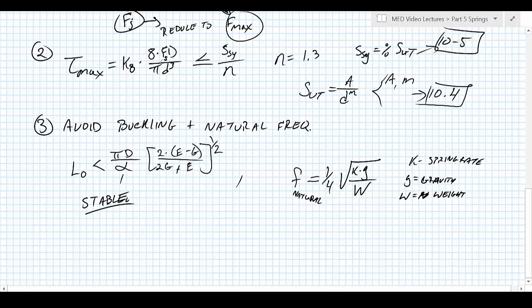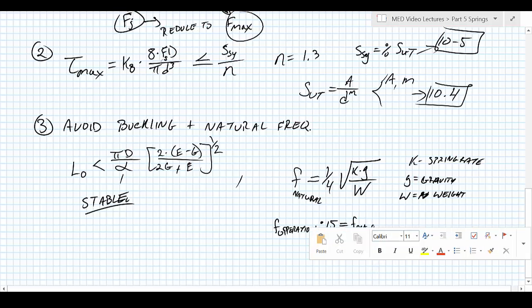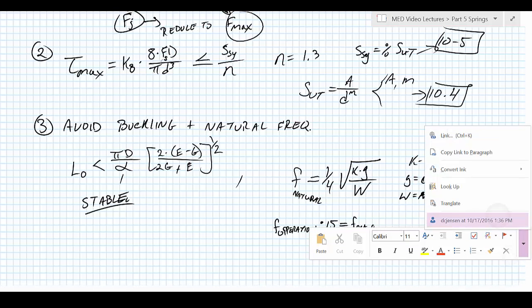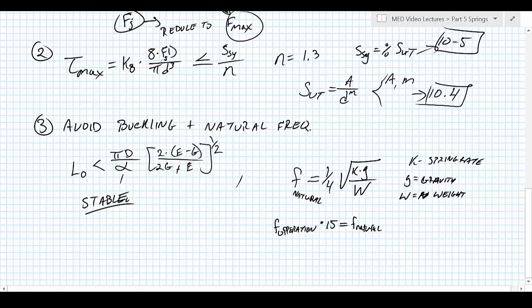So as a general principle, the frequency of operation needs to be about 15 to 20 times smaller than the frequency that will get you to your natural frequency, where it's going to induce those extreme vibrations.